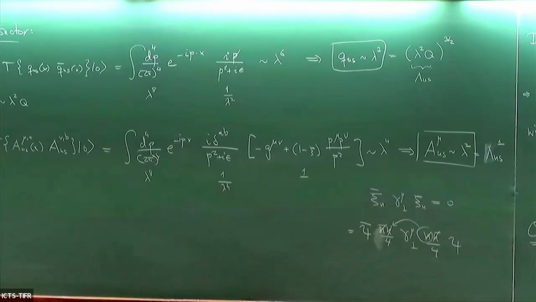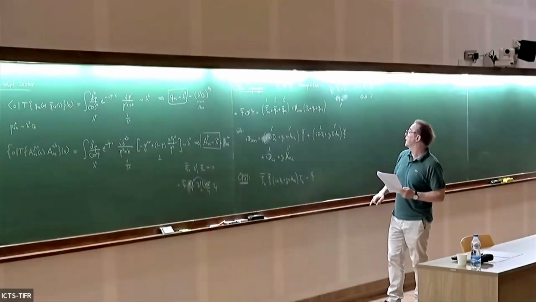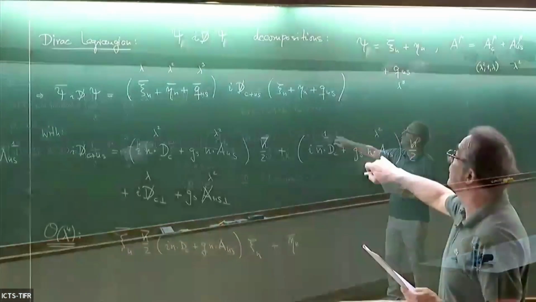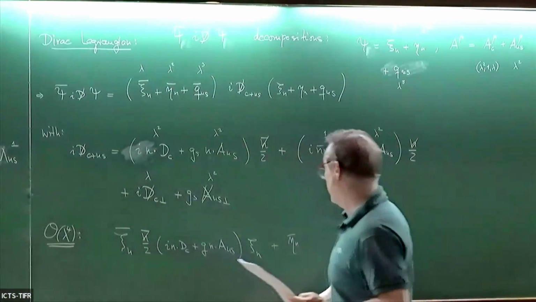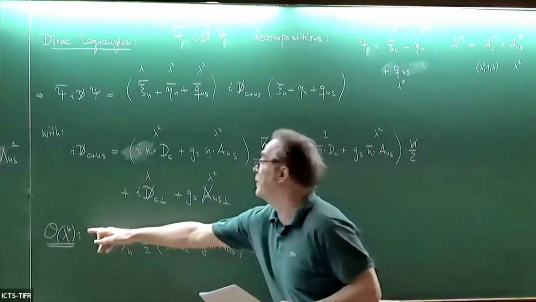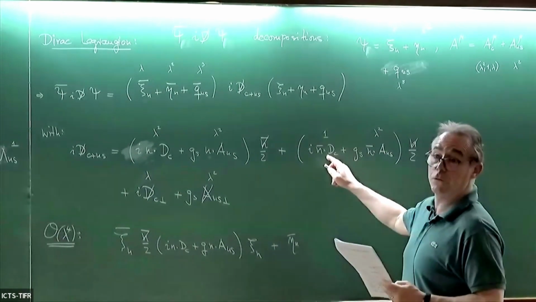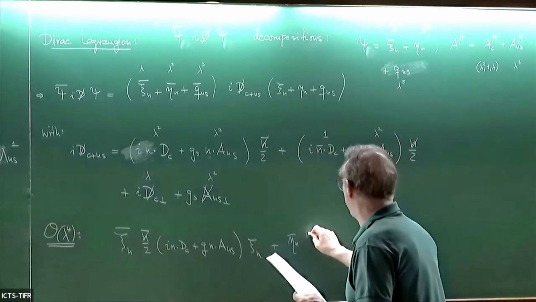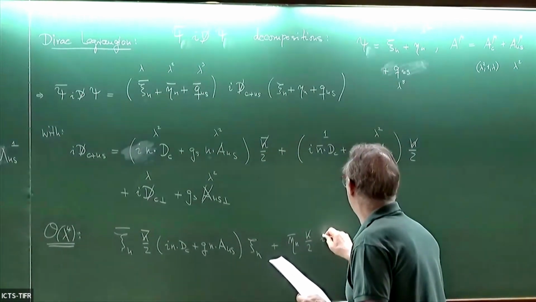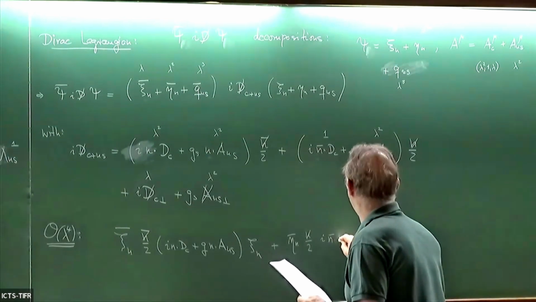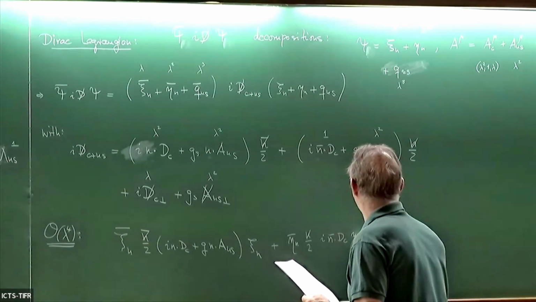The next term is the one if we take two etas. So eta n. Now the eta is annihilated by n bar slash. Okay, so this term doesn't contribute between two etas. This term does, but in eta it's already lambda squared. So if I have two etas, I already have lambda to the 4. So I'm only allowed to keep the order 1 term here. So here I get n slash over 2 i n bar dot D collinear eta.